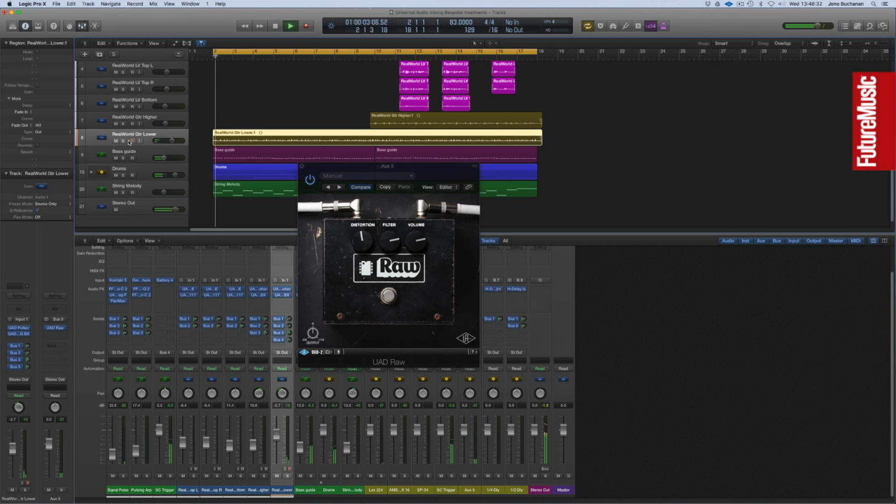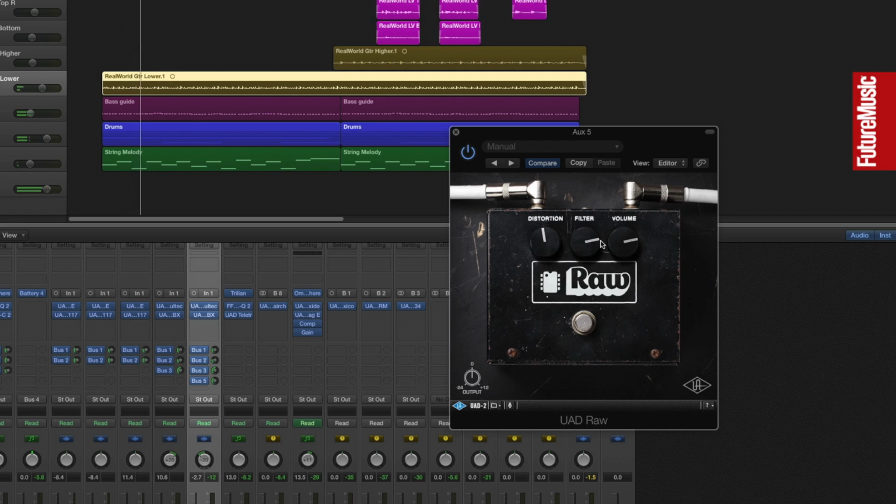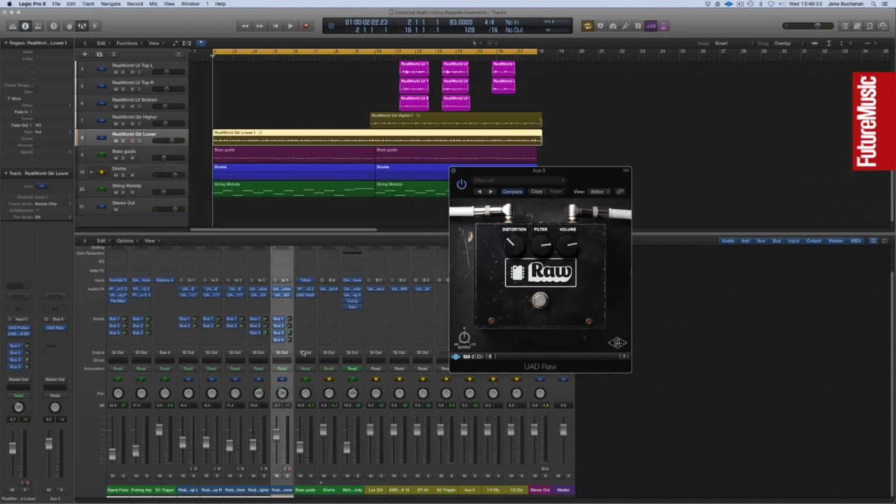So as you can hear, distortion introduces more drive and filter rolls out the top end, effectively like a low pass filter getting rid of unnecessary brightness. Let's put this guitar part into the track and find something which suits in context. Something like that is working well, so let's add that to the other guitar part as well, and also add a little of the same treatment to the bass. We probably won't need as much on that particular track.